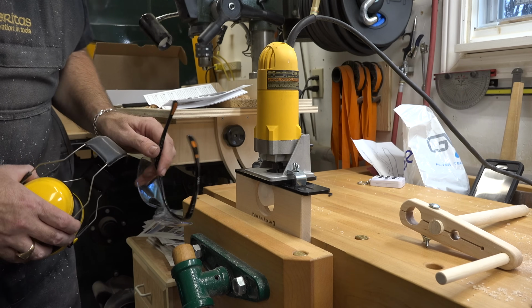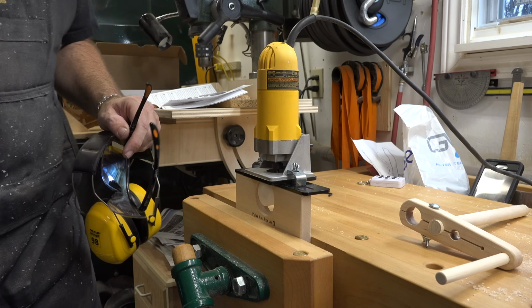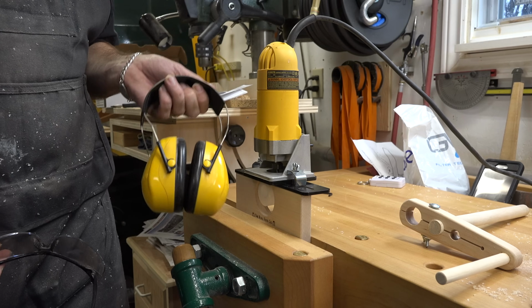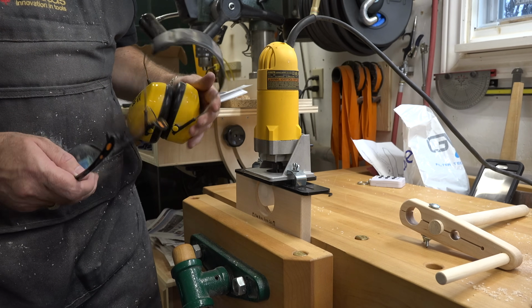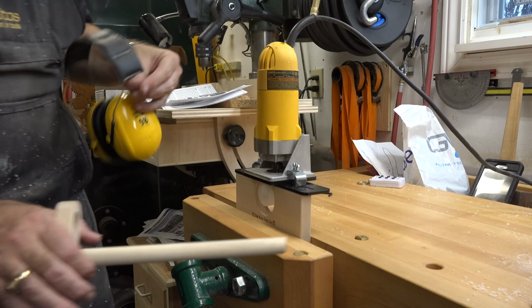Well, I've changed the camera angle once again, trying to give you guys the best view of this that I can. Don't forget your PPE here, guys, safety glasses, and especially hearing protection. These routers scream, and I'm telling you, over the years, you're seriously going to damage your hearing if you don't put something like that on.